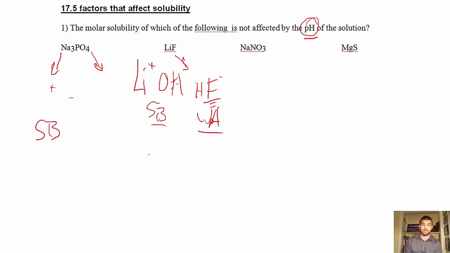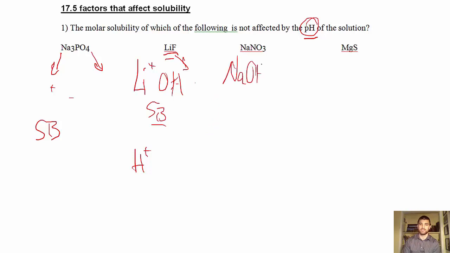If we had a lower pH, more acidic, with a lot of H pluses, we'd be able to pick up more of those F minuses and we'd be able to dissolve more LiF. All right, so now if we take a look at NaNO3, when it dissolves, it can make NaOH, which is a strong base, and it can make HNO3, which is a strong acid. So basically, these ions are not going to interact with water.